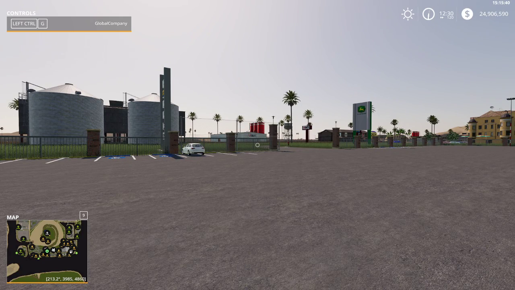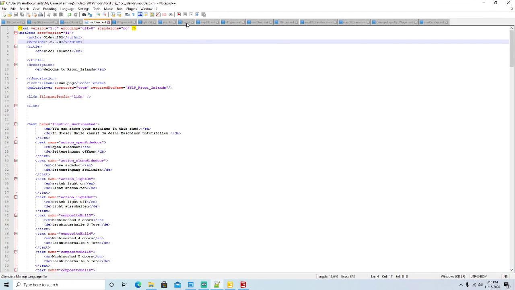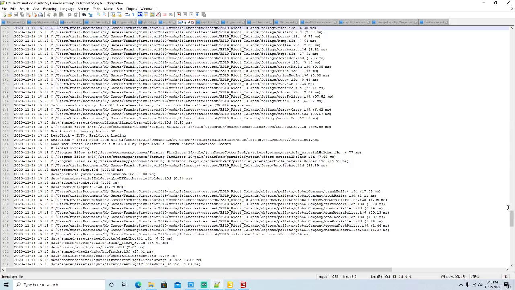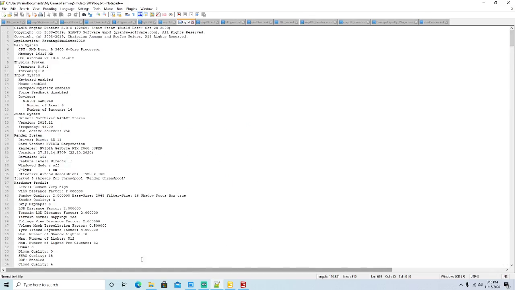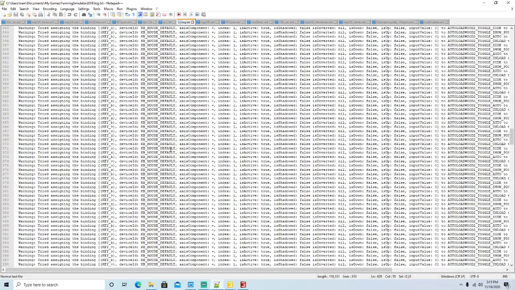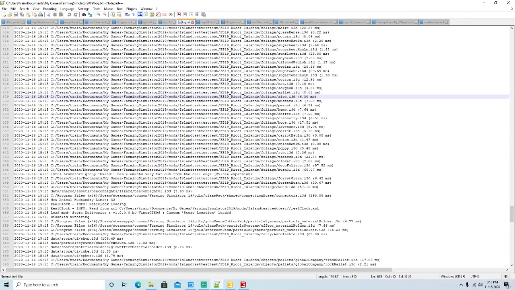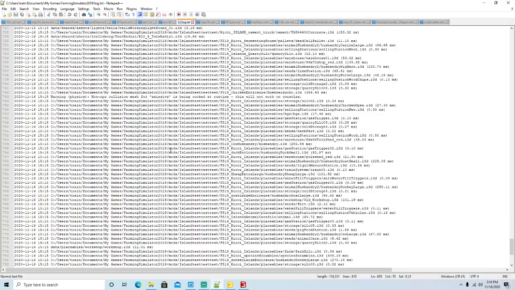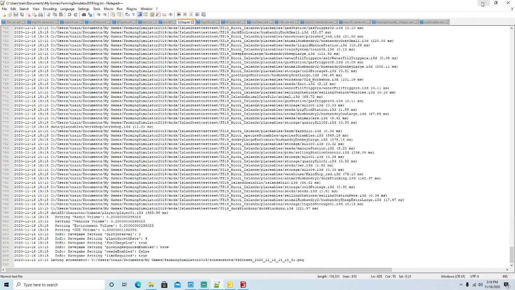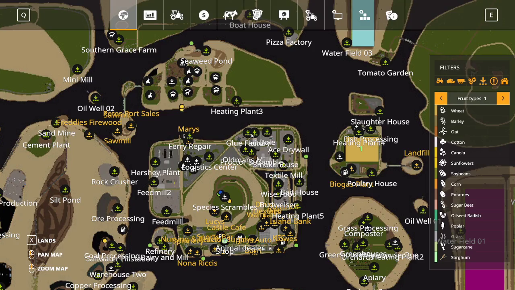Sorry guys. First thing I want to do is check the log for errors, to make sure I didn't mess anything up with doubling all the spawners. And there's no errors in the log with the coal factory. Alright, so the glue factory first. This should be over here.